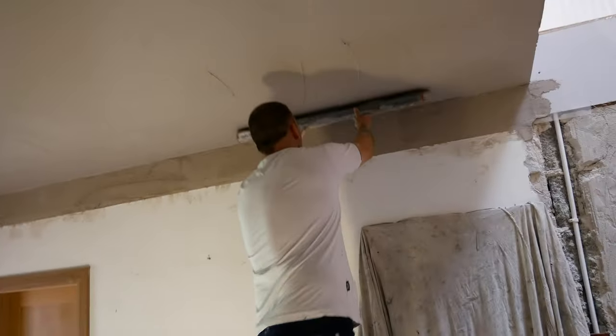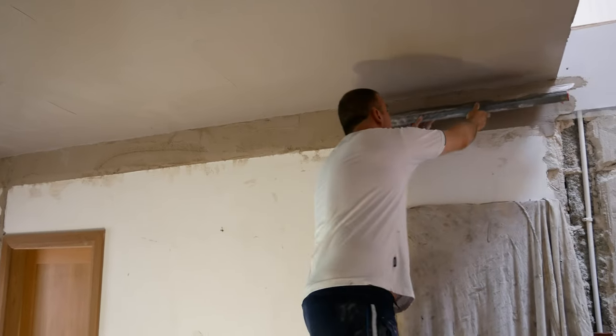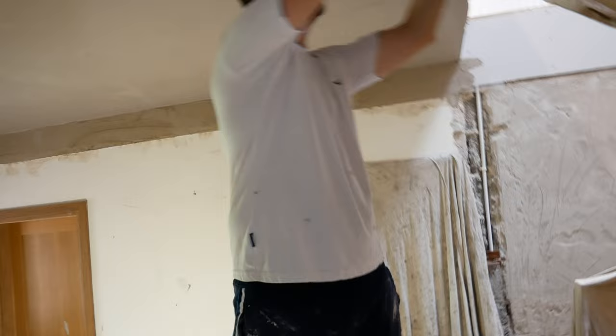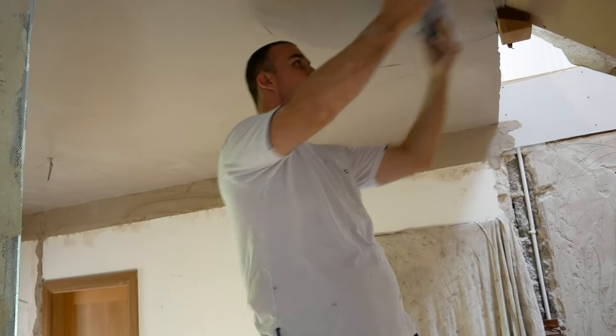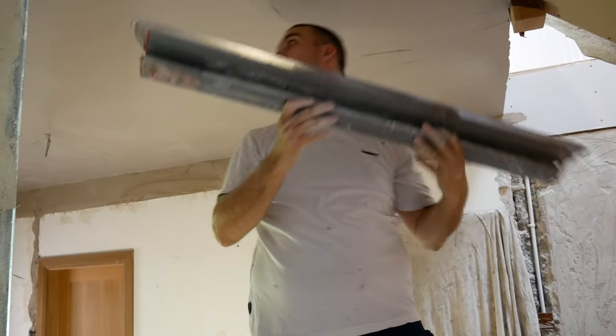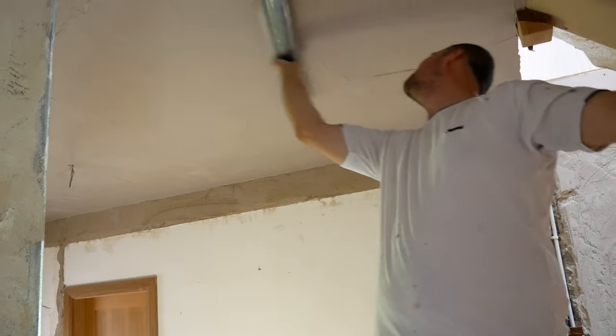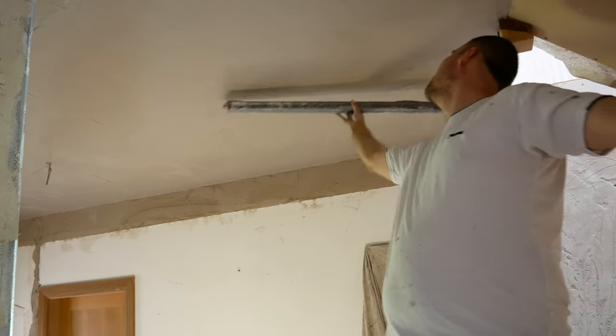Again, you could get it all pretty good with just a hawk and trowel, but you know, it just sort of speeds you up. Like, I could technically let this all sit, say 15-20 minutes before I trowel it again. I do usually hit it all with a spatula, and then I go about again and trowel it all up again, just make sure I fill any wee holes, take out any wee lines missed, or any stop starts.